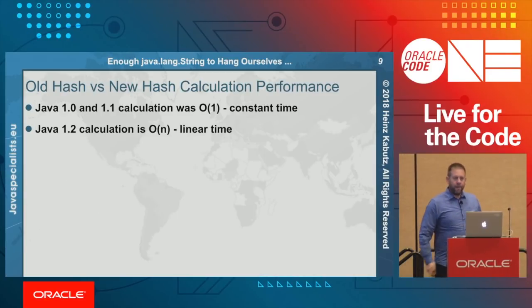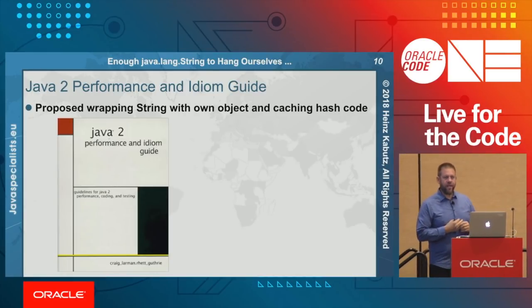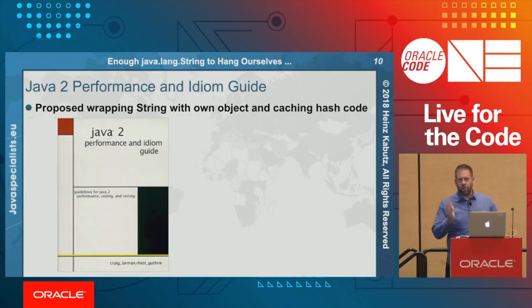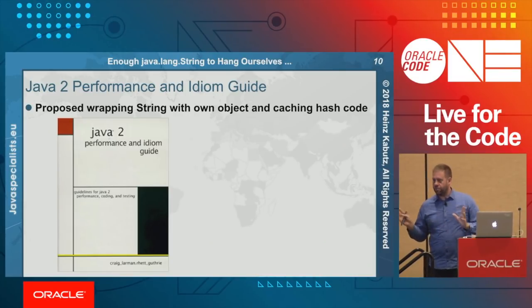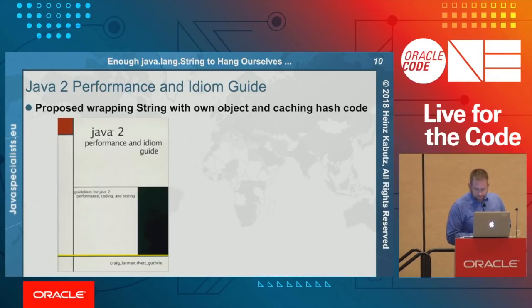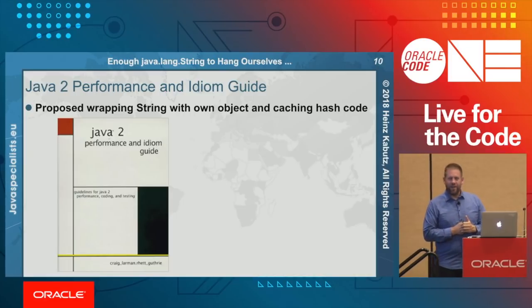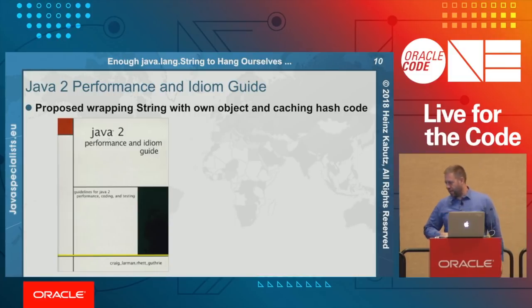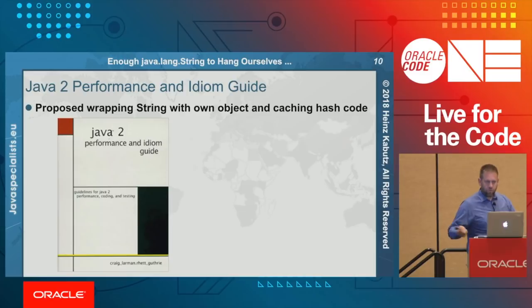All right. Now, there was a book published when Java 2 had just been released, called The Performance and Idiom Guide. This was like a precursor to the Effective Java book. It was like a combo of Effective Java and the Java Performance Tuning book. So it was a good book at the time. But the problem with performance books is that they go out of date really quickly. Because every 6 months, things change, and the laws you had before don't apply anymore as the new version comes out.